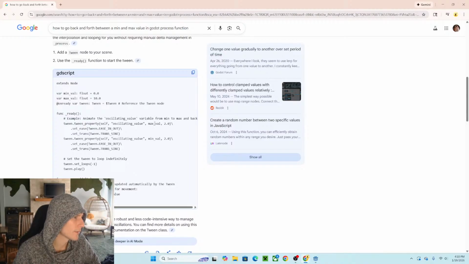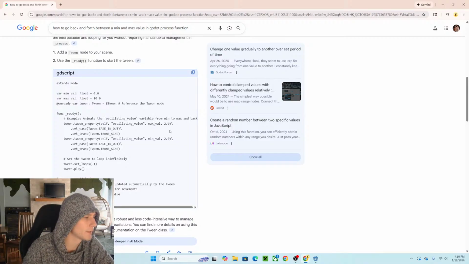Animate the oscillating value variable. Max val, 2. Set ease, tween.ease in. Self oscillating value, min val. Set the tween to loop indefinitely. Tween.set loops -1, tween.play.